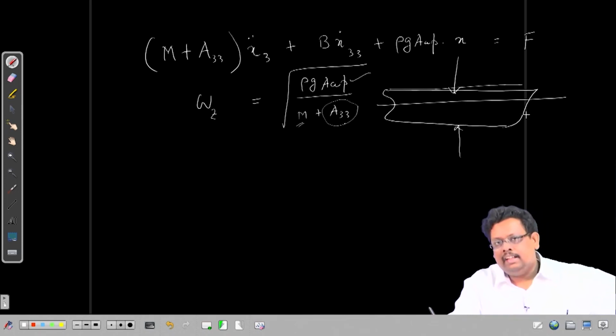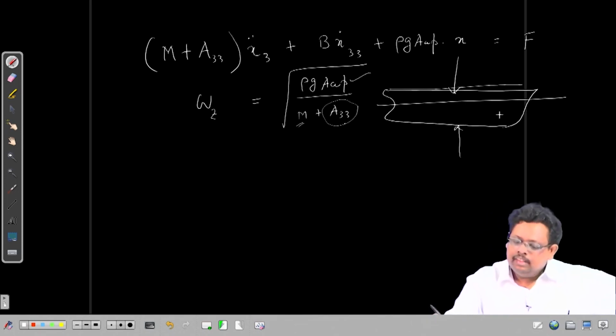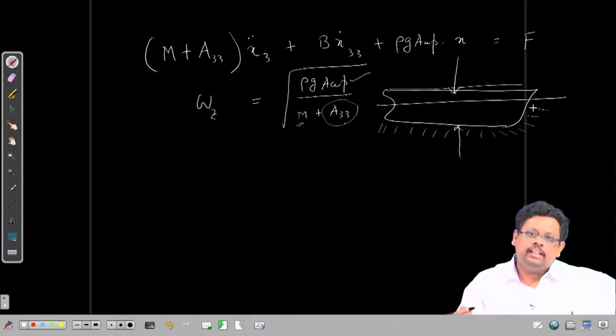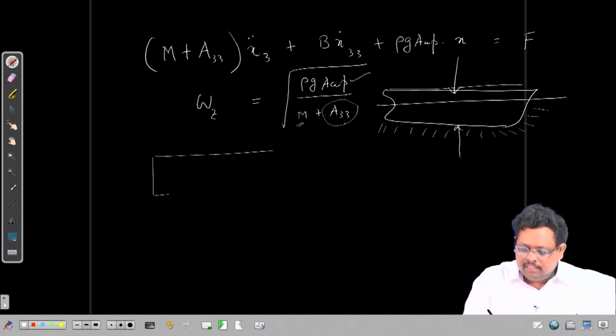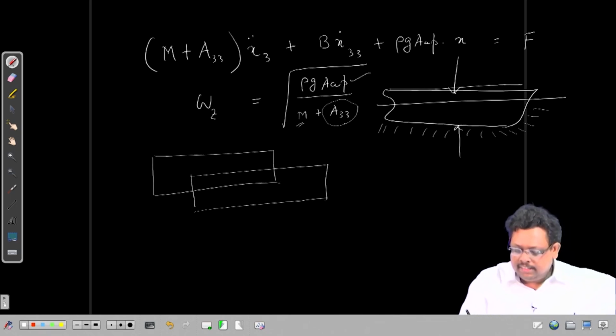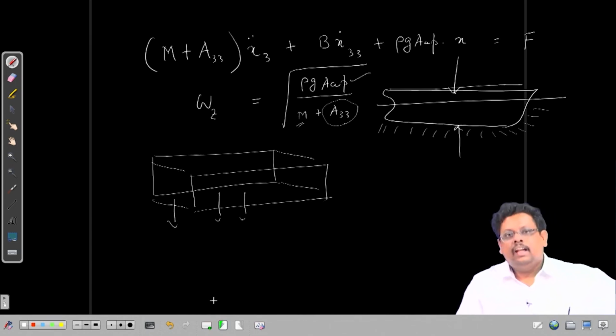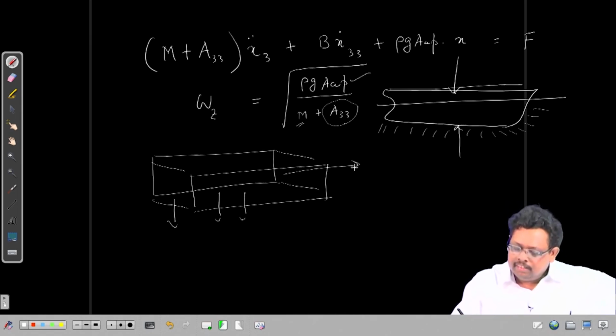Now, you can think of this ship as basically pushing the water surrounded by this body, and because of that you can assume that pressure gets created. So now you can think of, let us say, a rectangular barge, and suppose I am pushing it downwards, and then I push forward.